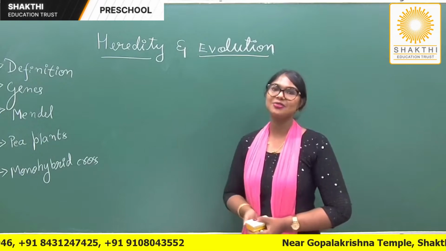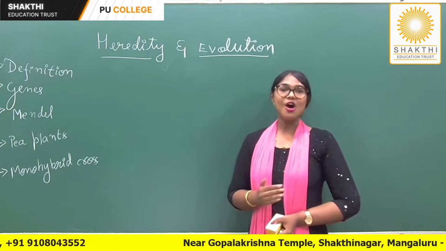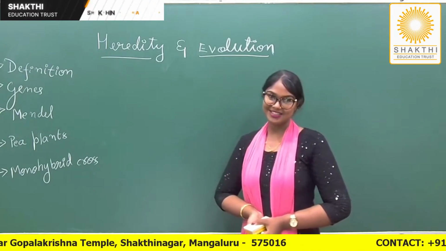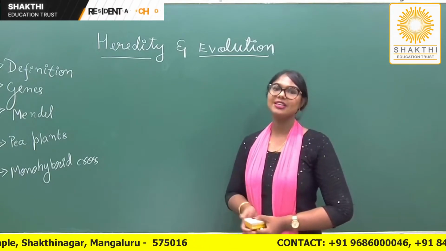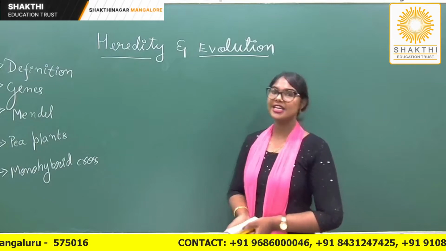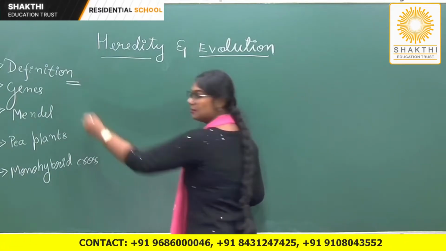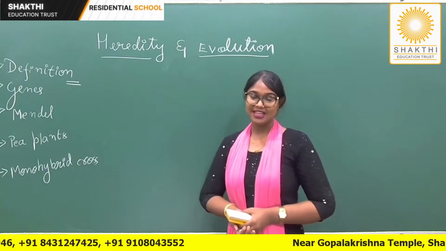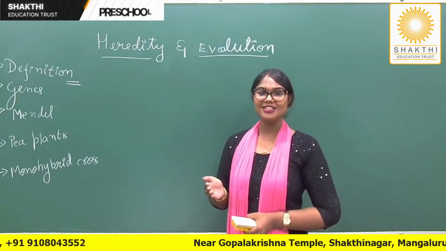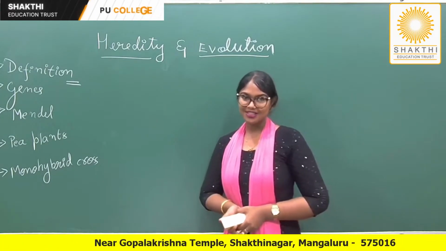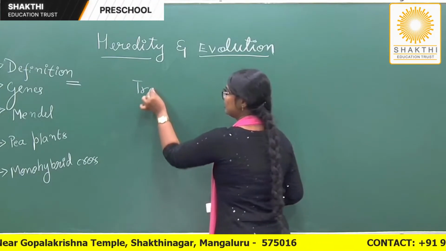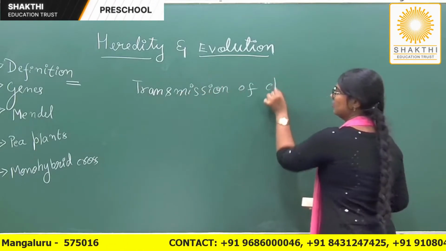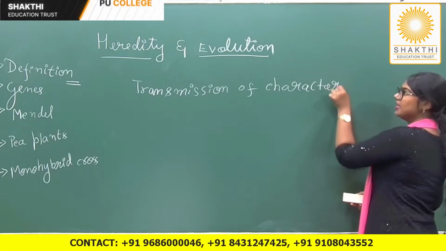As you all must have realized by now, all the offsprings or the young ones or the babies look like their parents. That leads us to a topic in science called heredity. So what is heredity, students? Heredity is nothing but the transmission of characters from the parents to the offsprings. Transmission of characters, very, very important. Now, when I say transmission of characters, what am I talking about? We should be very clear.